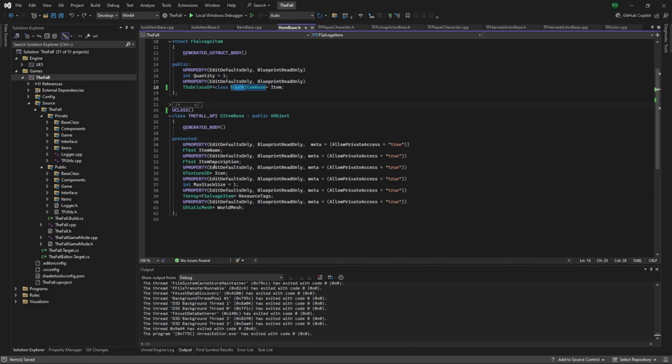And I just realized I missed some properties from here. So, a couple other things that we know every single item are going to have. And this is actually a big one. Now this is actually going to be dependent on how your game is going to be set up for carry capacity. But in my case, I do want an item weight.